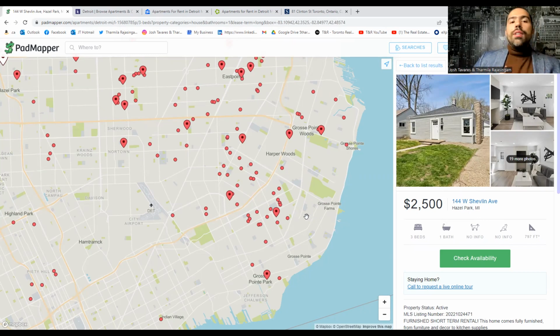Many different things go into this when it comes to your rentals. Of course, transportation is huge. If you have access to public transit, especially LRTs and subway stations, that's really going to help, because the more accessible it is, the higher chance you have of increasing your rents by a couple hundred dollars more a month. Also your amenities: being able to have your own private laundry on site, a dishwasher, stainless steel appliances, that's going to give you a premium of a couple hundred dollars compared to what the market has to offer. So those are really important points as well.